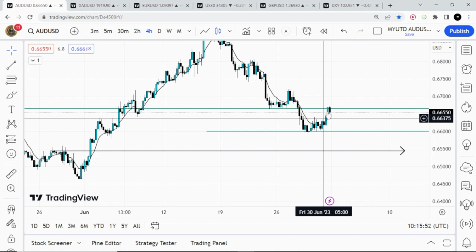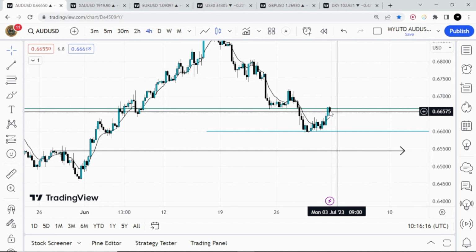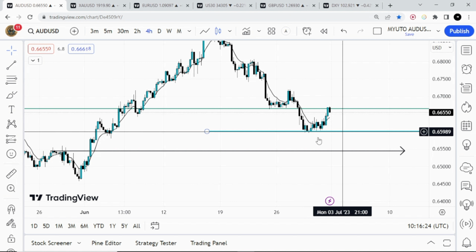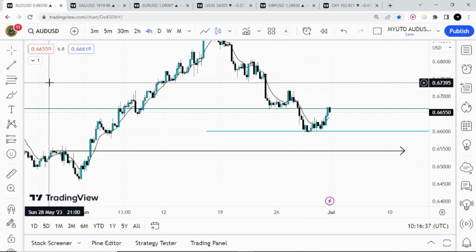So after making this retracement, I am still bearish on Aussie dollar, and I am expecting Aussie dollar not to go past this current level here. We might reject here a couple of times before falling to the downside, or when the market opens, we can just begin to fall from here. But I doubt if that can be the case because this is too clear and the market makers would not want traders to have it easy. So wait and see for Monday price formation.